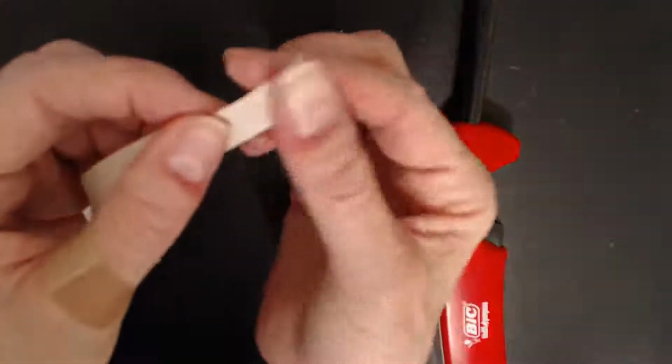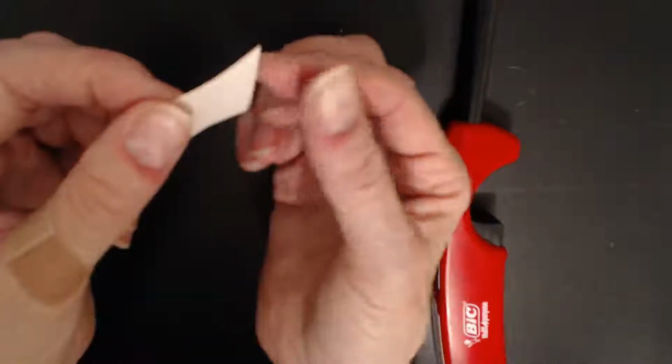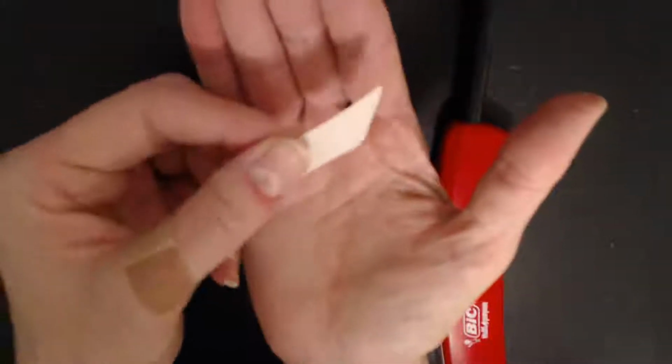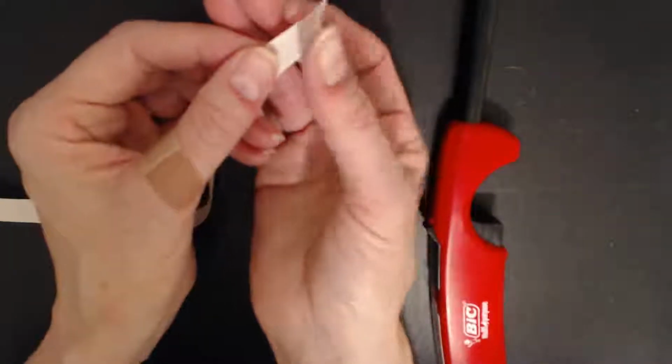And there is glue for this kind of stuff, but it won't hold up to washing. If you do it this way, it'll just stay this way forever. I have one tunic that I have washed, I can't even count how many times I washed it. And this just stays like this.